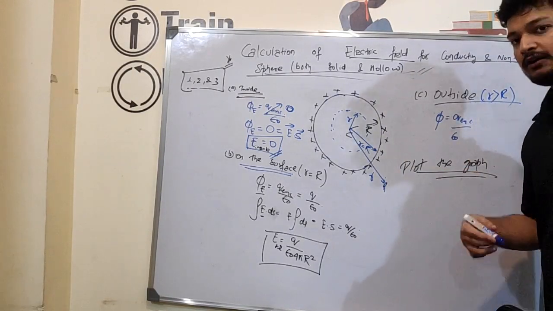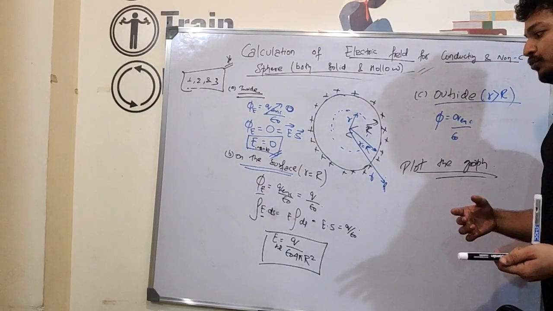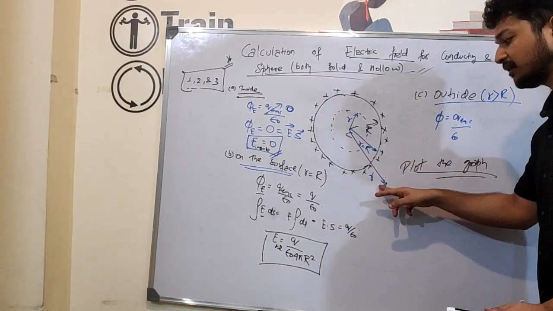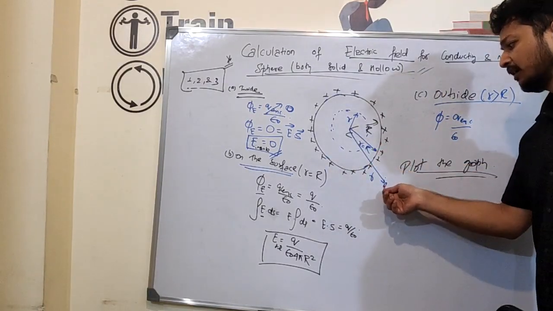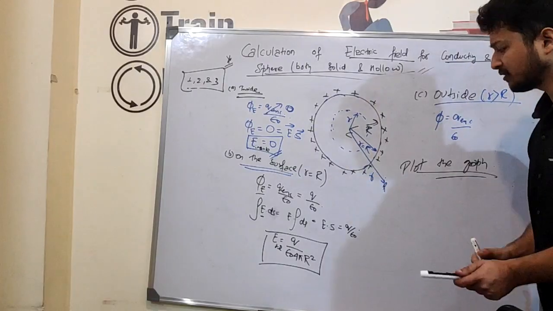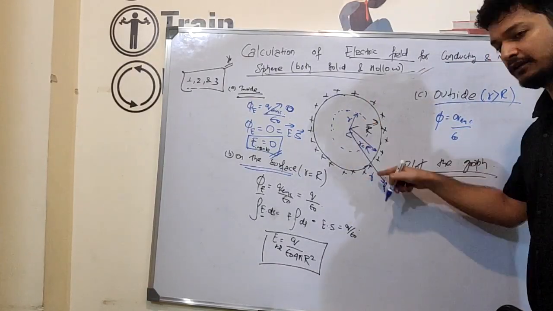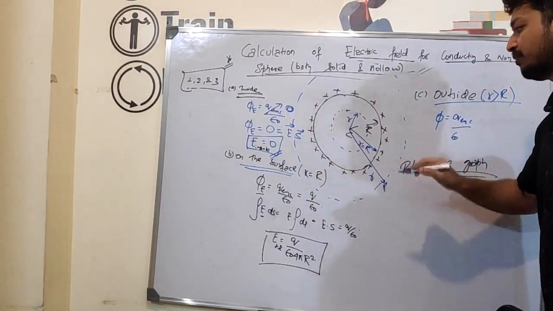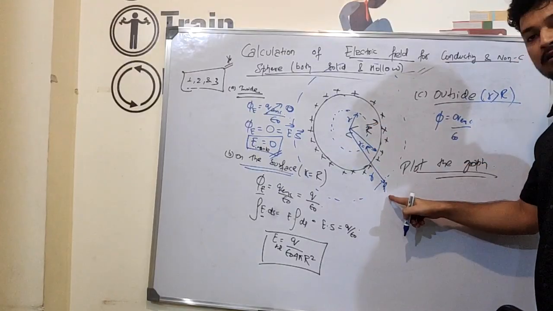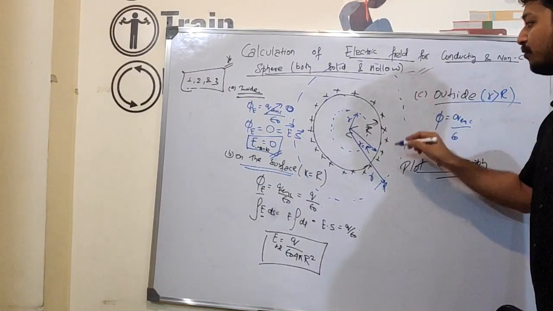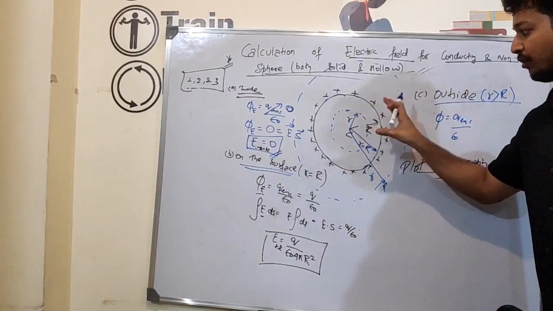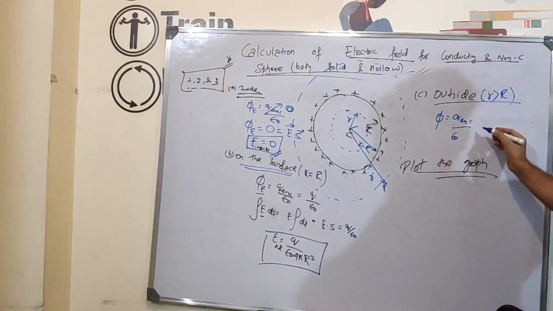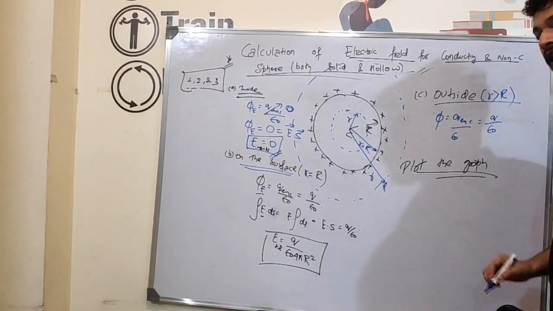In order to calculate the electric flux, we first have to draw a Gaussian surface. Where do we get the Gaussian surface? If this is the point at distance r from the center, we are just going to take that distance r to be the radius of our Gaussian surface. That means this is going to be our Gaussian surface having radius r. This Gaussian surface is enclosing the whole sphere, so it will have a charge equal to Q, divided by epsilon naught.